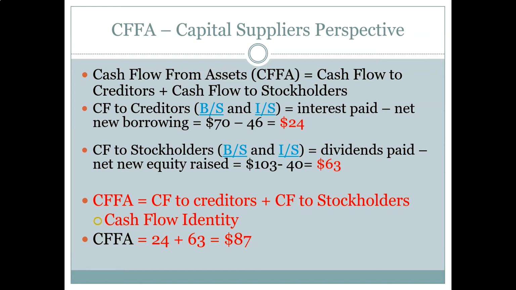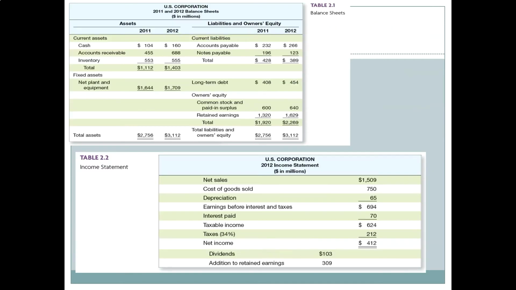It's dividends paid minus net new equity. And again, this is almost exactly the same interpretation, where dividends is the money that we pay out to the firm's equity holders, the owners of the firm. And net new equity describes whether we raised any more money by selling new shares or whether we bought some of our old shares, called repurchases. So these come from the balance sheet and the income statement, same as on the creditor's side.